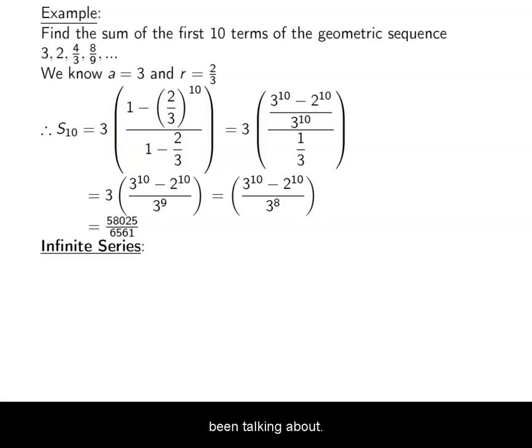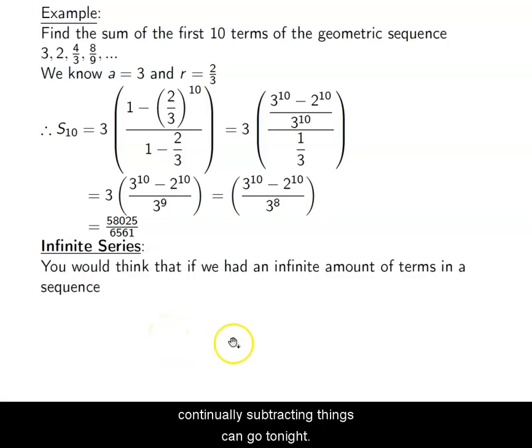So far we've only been talking about adding up to the 100th term, the 10th term, whatever term. What about the sum if we let it go on forever? Now you might be saying to yourself, well, Professor Williams, if I let the sum go on forever, I just keep on adding more and more values to it, right? Like if they're all positive, for instance, shouldn't it just go to infinity? Or what if I'm just continually subtracting things, right? Then shouldn't it go to negative infinity? It's not always the case, okay?